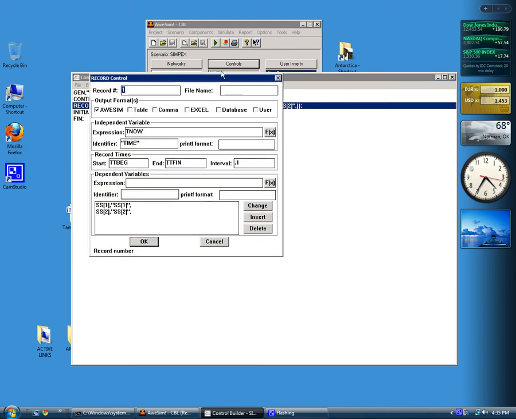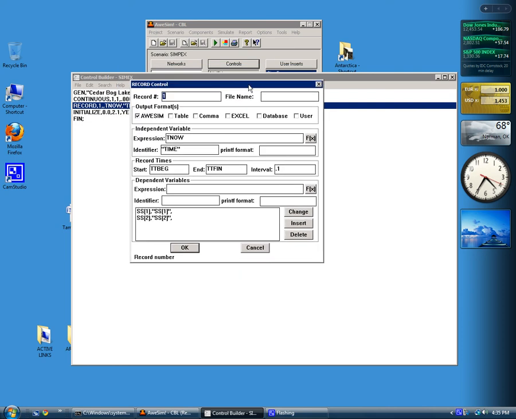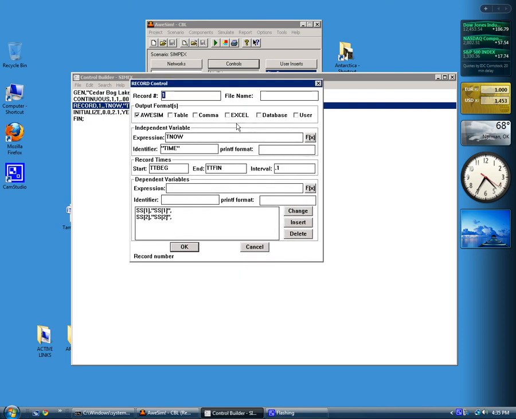We're also going to use a record statement. Record statement is how we record information that can be either put in an Excel spreadsheet, an Awesome plot file, a table, a comma-separated file, database, or some user file that we define ourselves. In this case, we're just going to put it in Awesome, and we'll take a look at that at the end of the simulation. So we have one independent variable in the plot, time, or t-now.